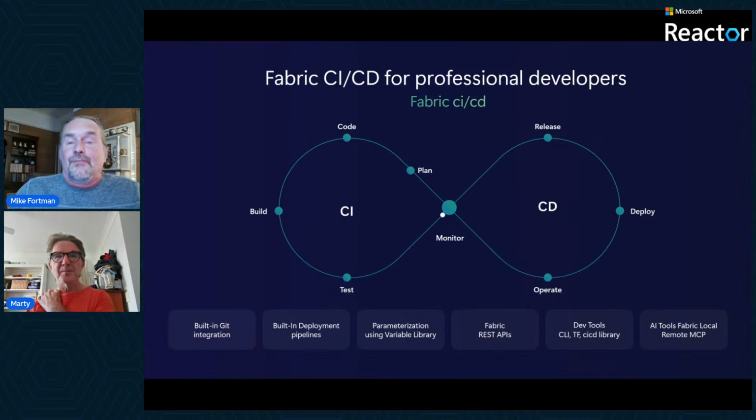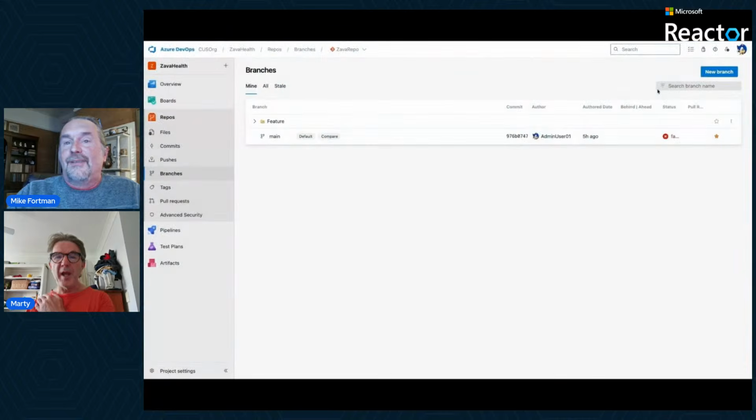So basically, this is just showing all the steps we covered, with the idea that, in our example, Marty can code up his changes, get everything ready, and send it to me. I can run it through Azure DevOps and move it into tests and production. So if we move on to the next slide, I think we've got a demo here to go. Let's play the demo.